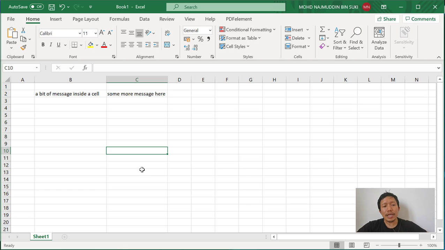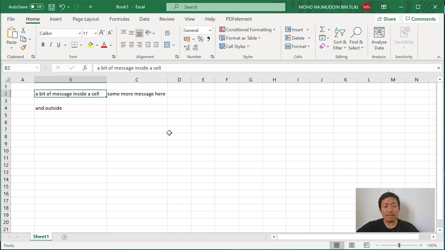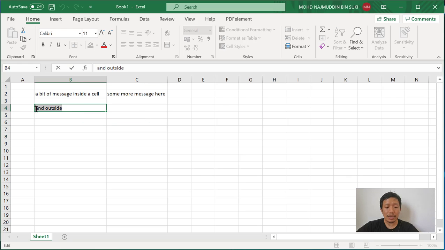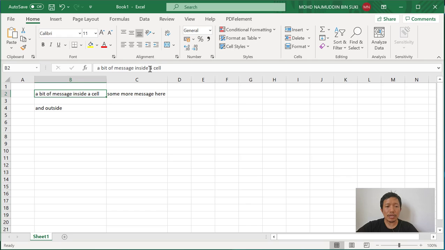Okay, other things that you'll notice as well, the thing that you copy and paste must be in the same form, meaning you cannot copy a cell and then put it as a content. You won't be able to do that. So if you want a content, you copy the content, then you can put it as a content.